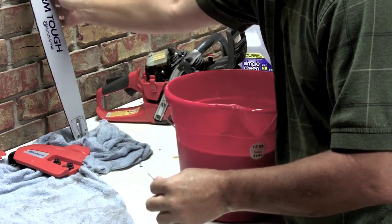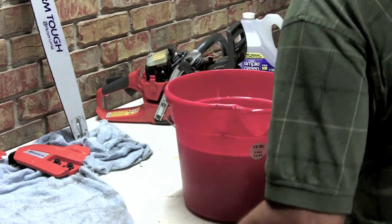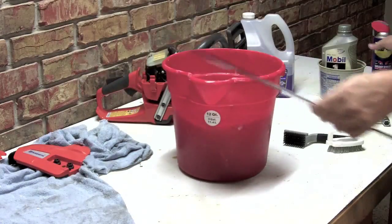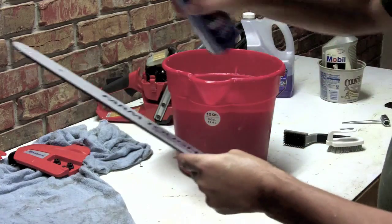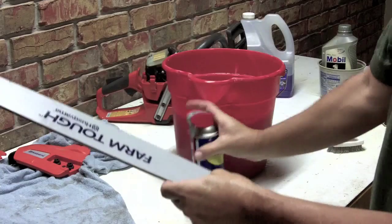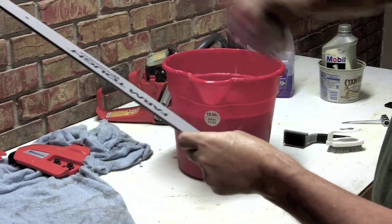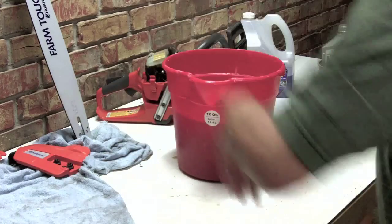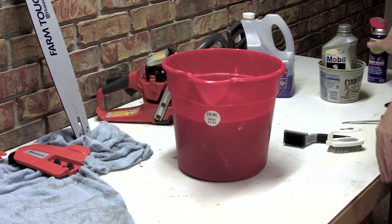So anyway, what I'm going to do at this point normally is just take the bar, especially if it's going to sit for a little while, and I'm just going to give it a light coat of WD-40, and I'll probably come back and just wipe that off with a rag before I assemble it.